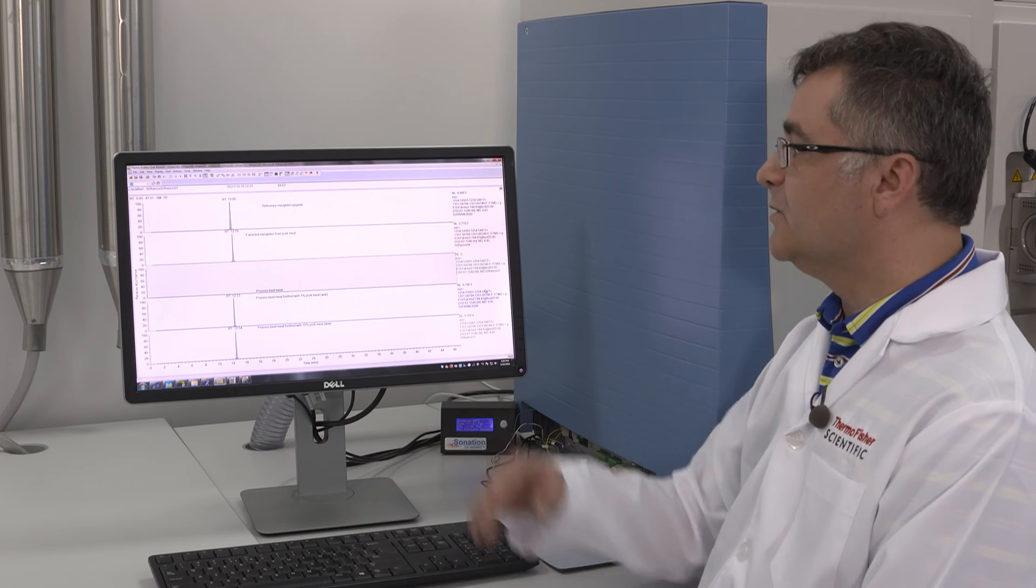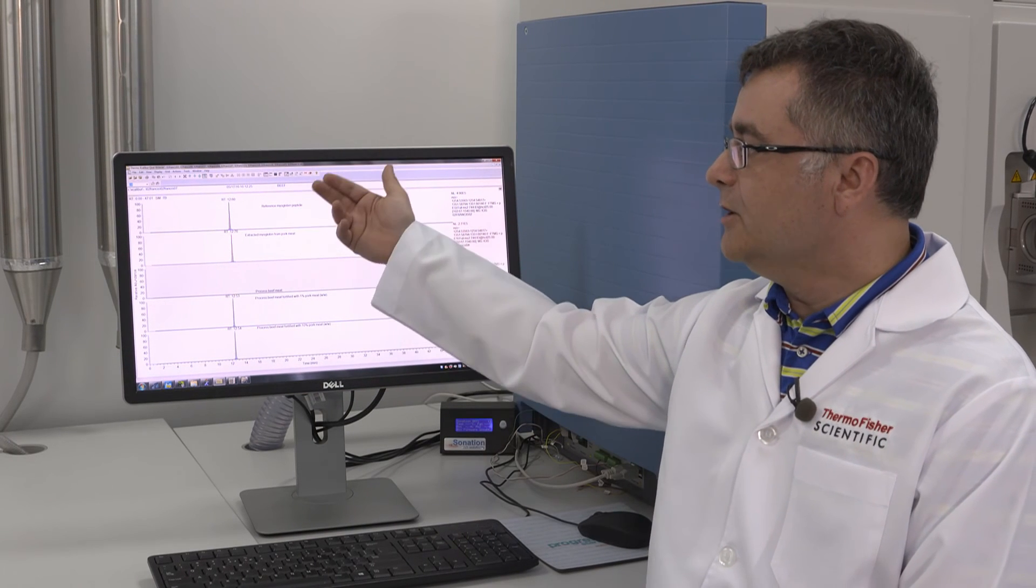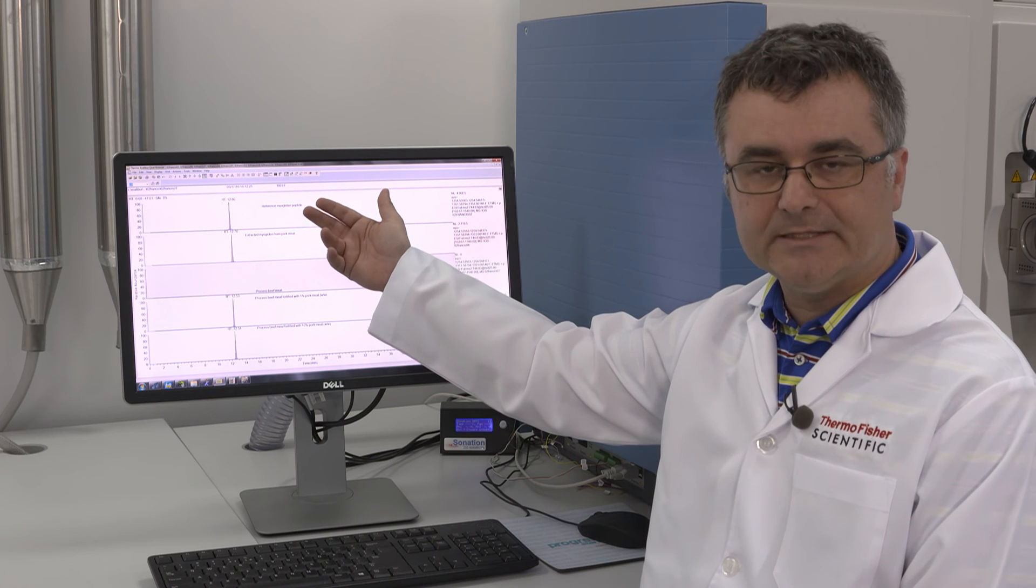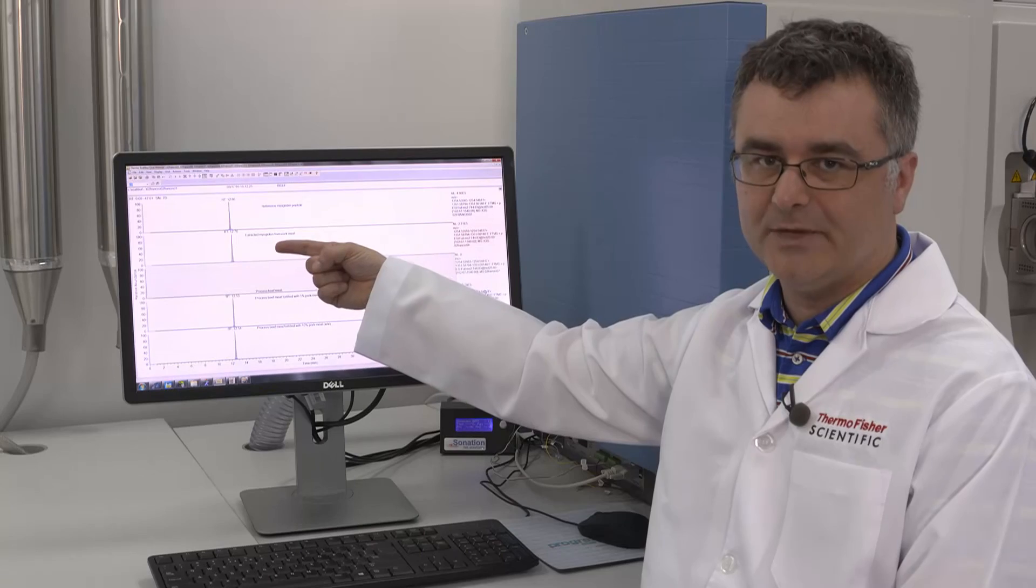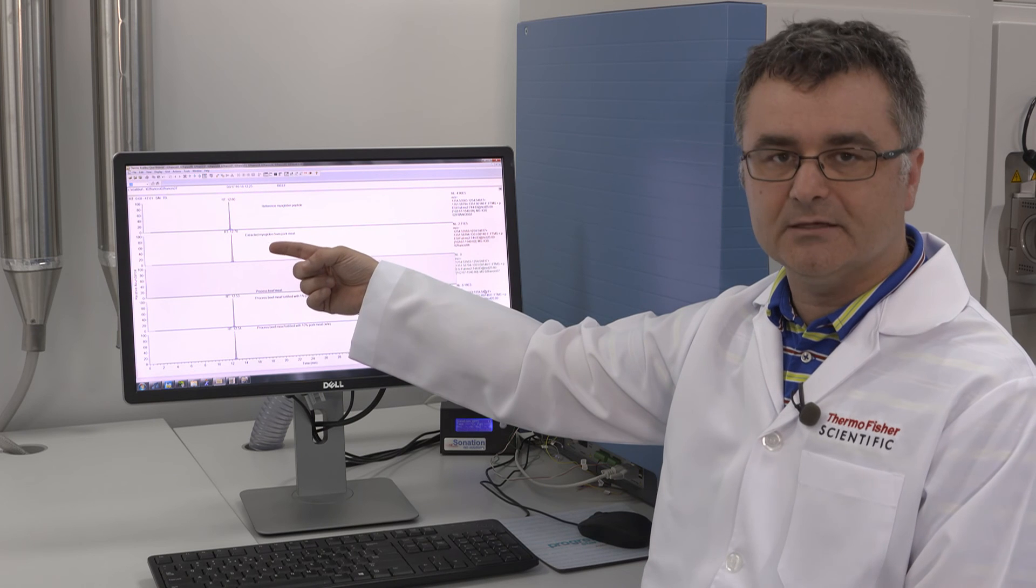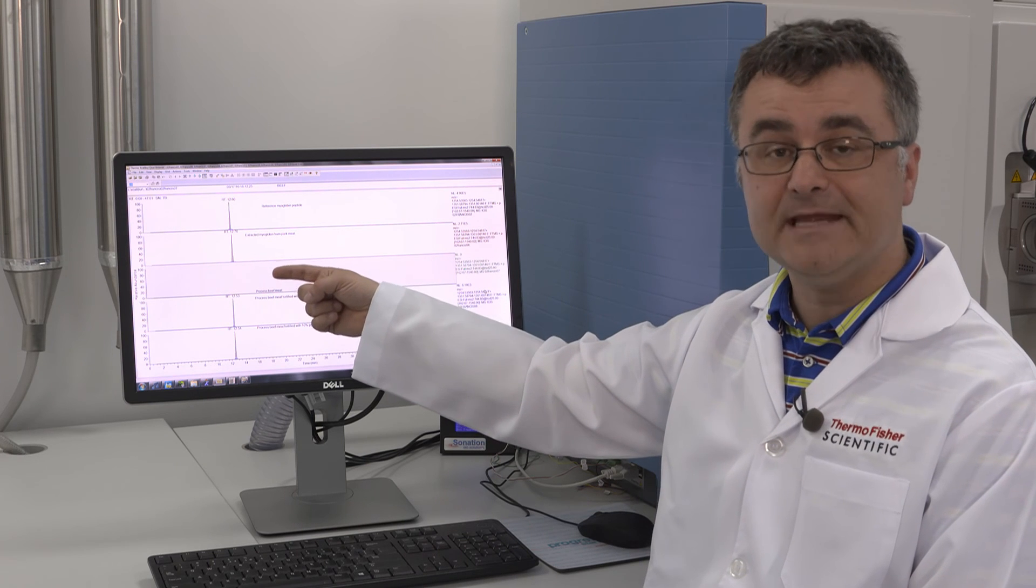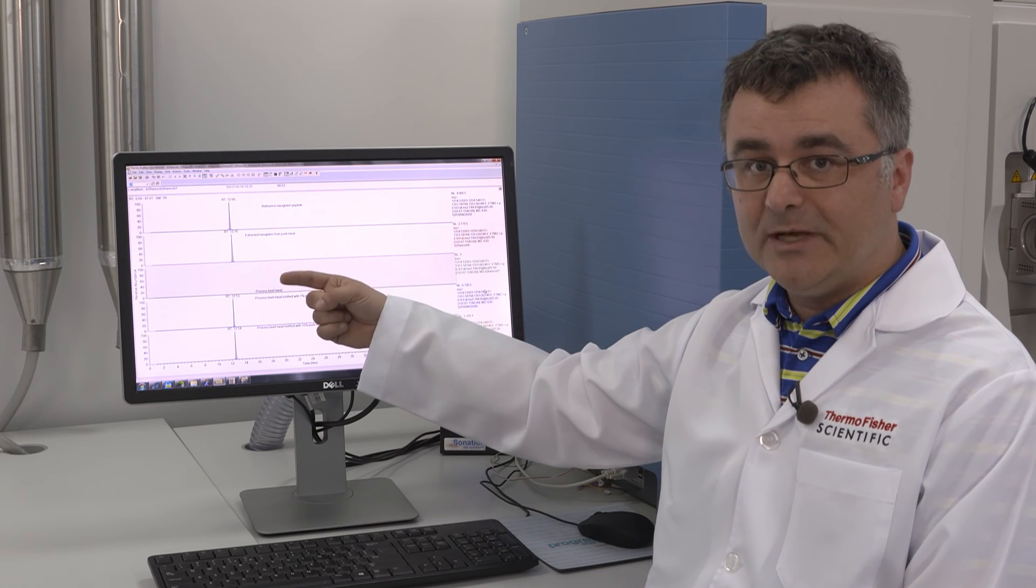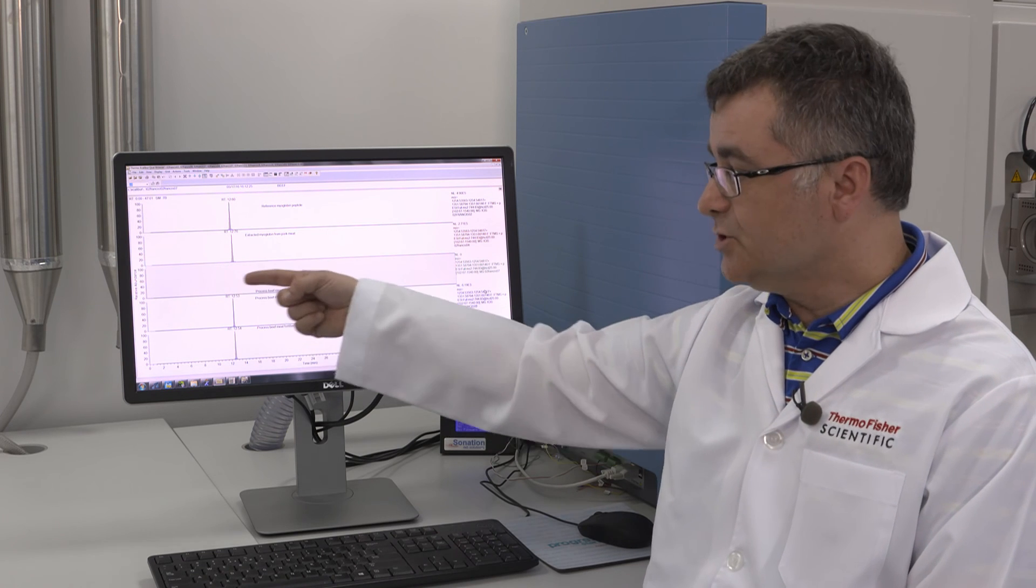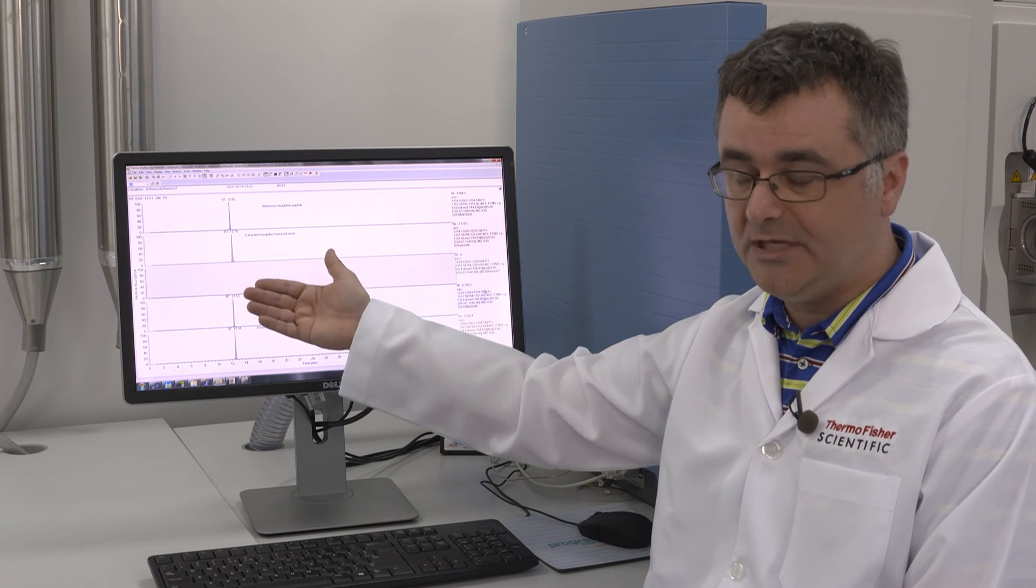Let me show you some of the results in targeted MSMS mode. When you look at this screen, you will see five different analyses. The first one are reference myoglobin peptides that we do target. We can see very abundant signal in MSMS. The second chromatogram are extracted myoglobin peptides from pork homogenates. The third one uses the same mass transition but extracted from a chromatogram generated with beef homogenates.